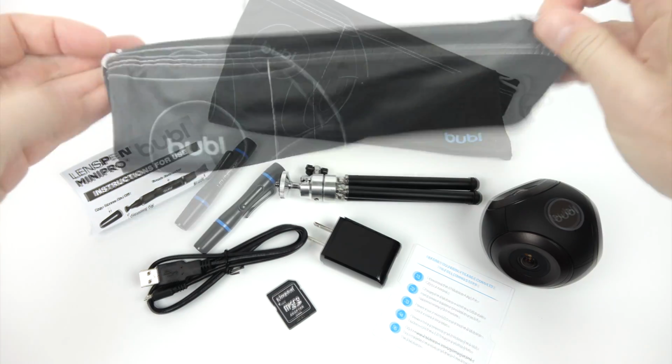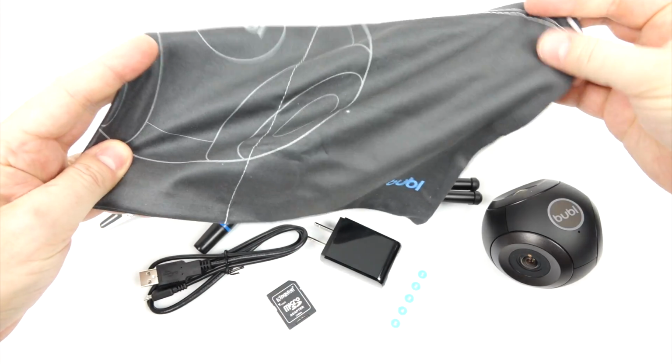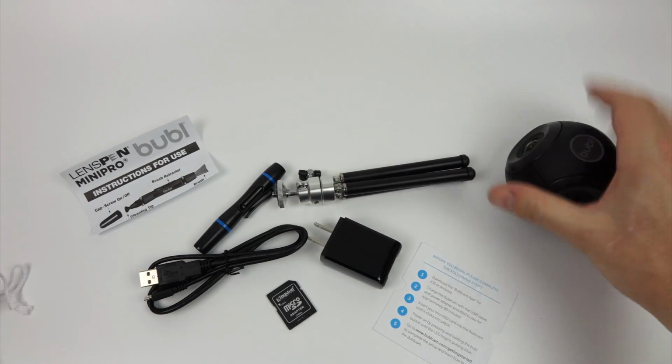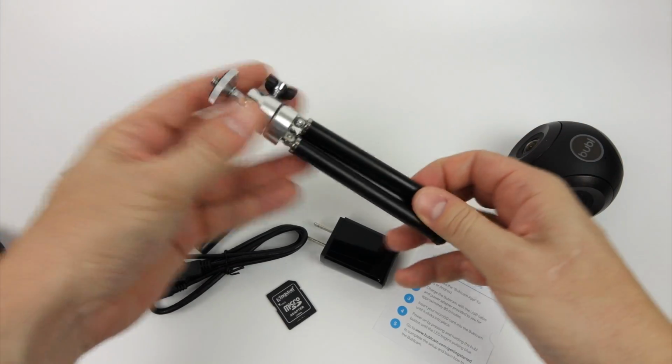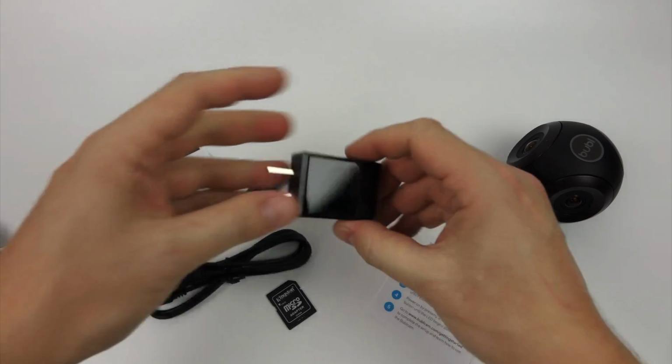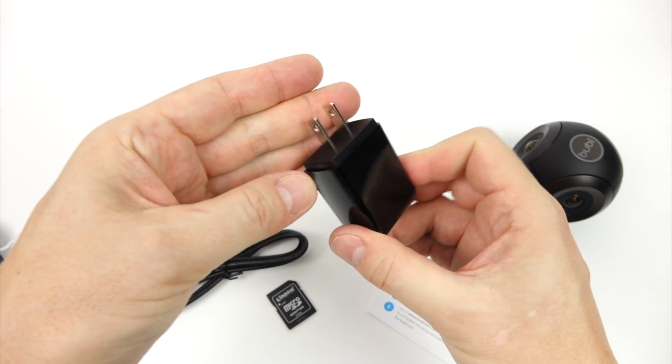Just go through it quickly. Obviously this is a protected bag to carry the camera around in. Very good idea because the camera itself has lenses all around it. Pretty hard to carry it without scratching them otherwise. Got a mini tripod here. Standard tripod mount on the camera itself, so you can use any tripod with it, but you will need a tripod to take most of your pictures.